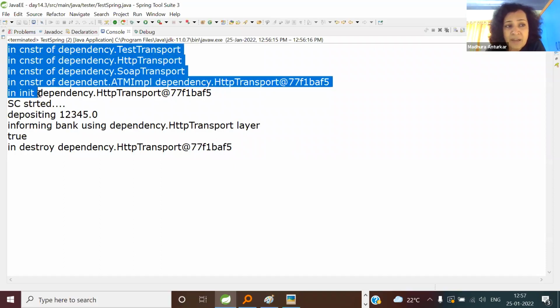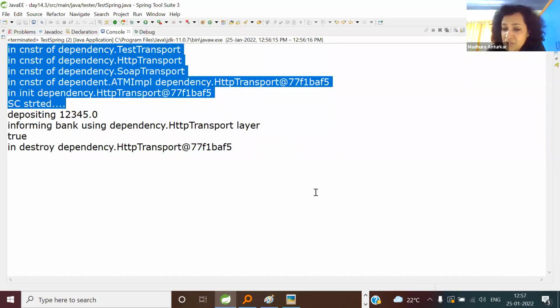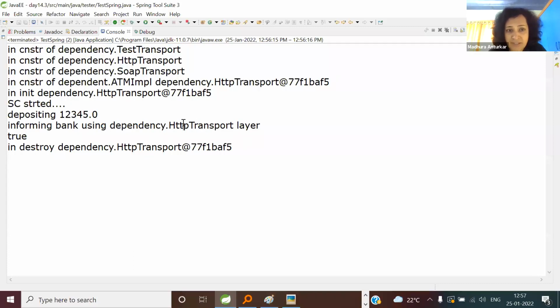And so by the time the container starts, what is the memory picture? How many beans are created in the heap? How many beans are created right at the power on condition, right at the container startup? It's 4, absolutely. And is there any connection? Is there any wiring established? Answer is yes, all done by the container. And what is the wiring between? You can see that. So there's the answer here. ATM bean is already connected or injected with the HTTP reference. Since it is a singleton, ref1 double equals ref2. Even if you say context.getBean 10 times, it is going to share the same bean instance.